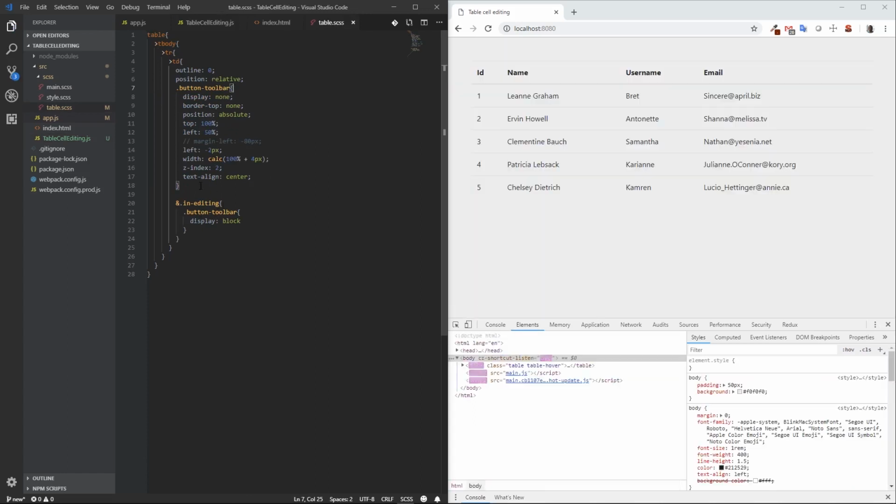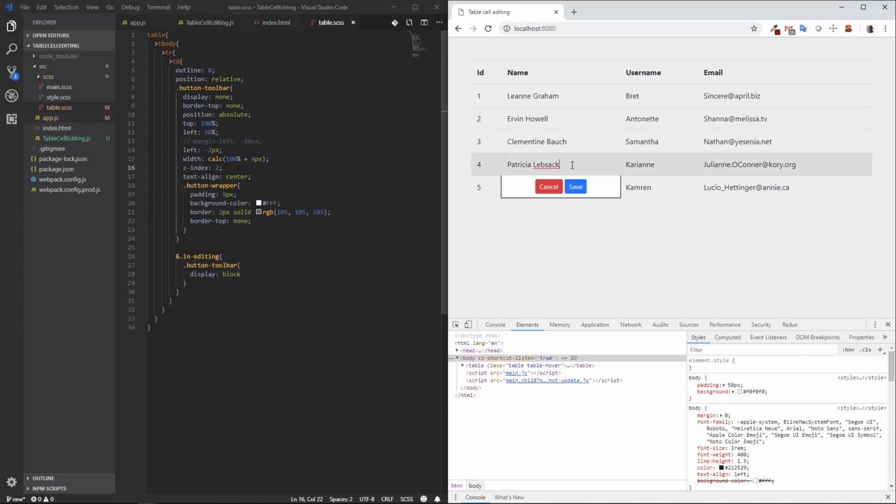Here under button toolbar, I have this button wrapper, and now I'm going to give some paddings, background colors, border, and so on. So now when I save this and come here, this is my button.